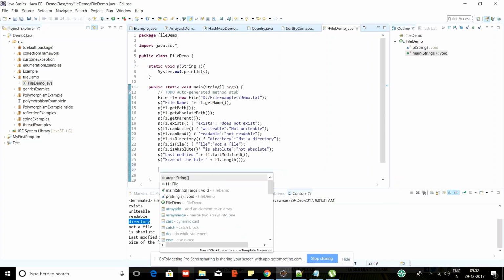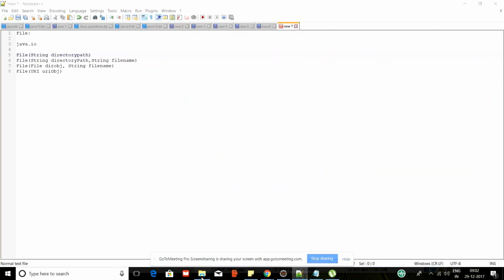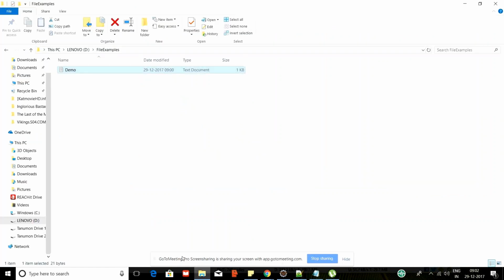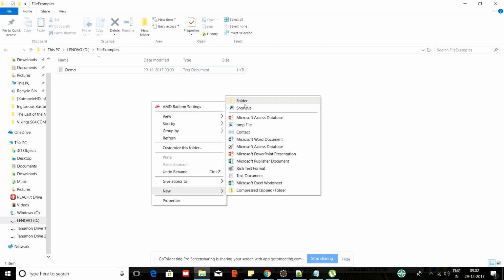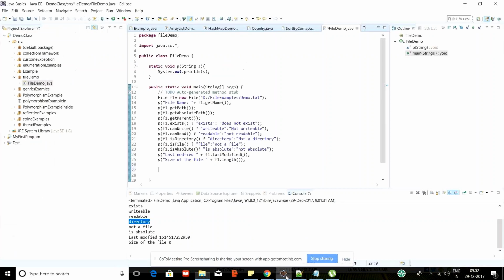How to take that particular list of files here? Let me write up to this directory here, and let me write the program. I've given the directory there.